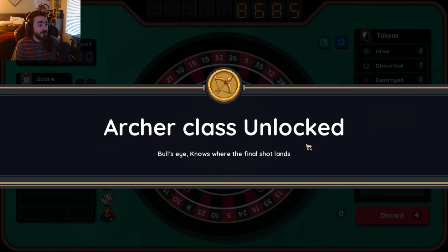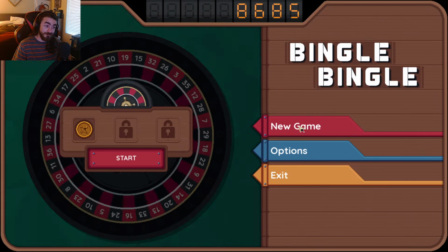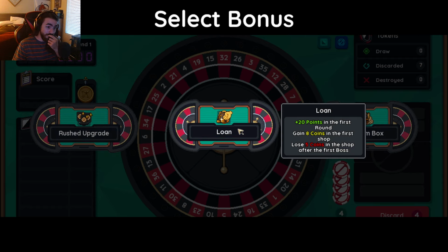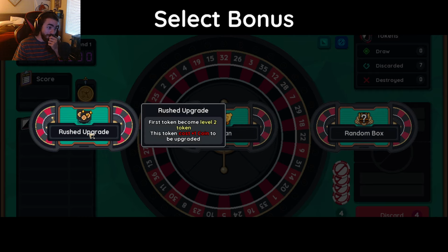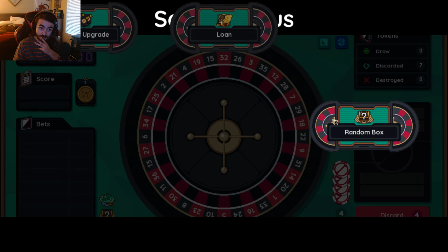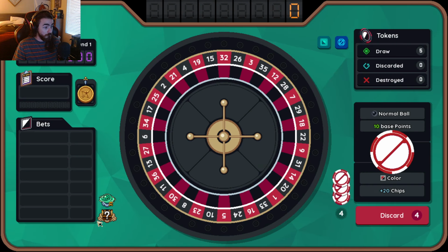Yep, archer class, bullseye, knows where to find the final shot lands. Archer, please. First token becomes level 2 token. This token costs plus 1 coin to be upgraded. Gain a unique item, get 20% less score for the first 3 rounds. I'll take the random box.